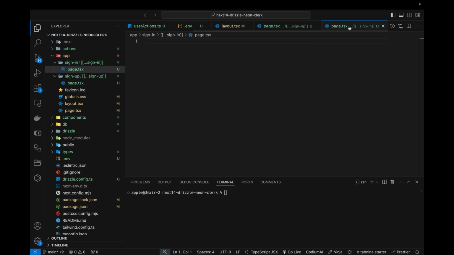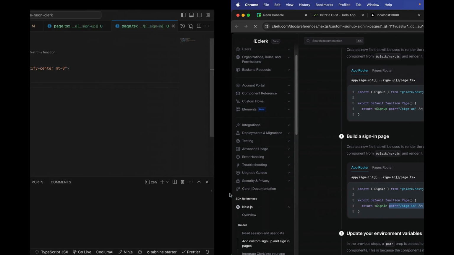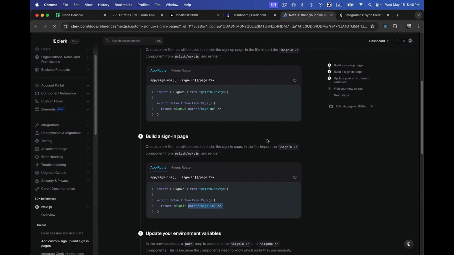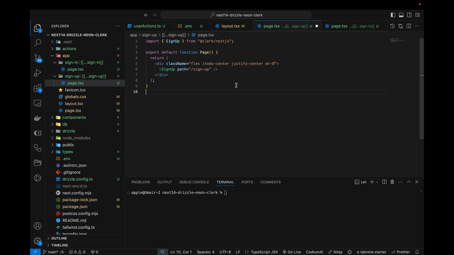Instead, I'm going to add some Tailwind CSS styles so it becomes centered on the page. So for the sign in, I'm simply going to add it over here. It is just like this particular thing, but I've just added these Tailwind CSS styles. This is the only difference. And for this sign up page, I can add this one.